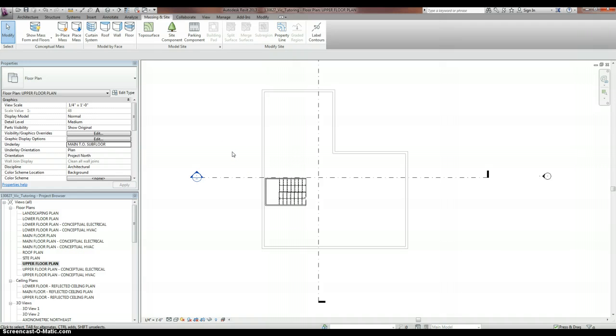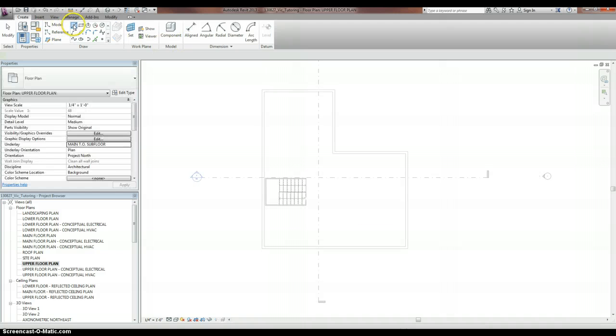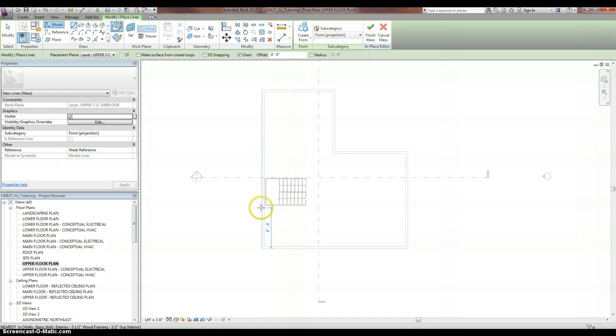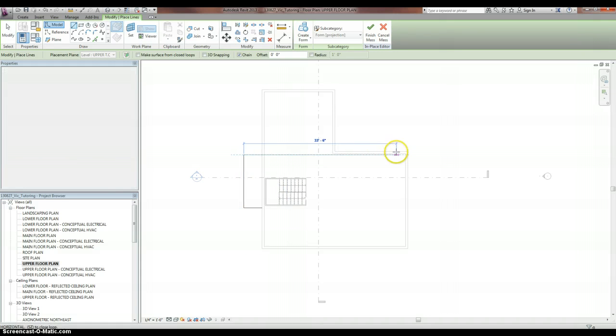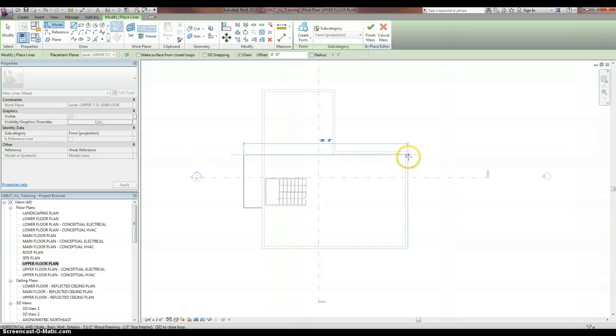So let's play with the massing again. Let's create another mass. We'll call this one mass 2. We'll draw lines. We got our stair in place. 9'6". We'll put 9 foot right there. So over here, the client wants a little seating area that extends out. So we'll extend that out 4 feet. It's going to be pretty big. We're going to go 12 feet. We're going to line that with that exterior wall in a sec.